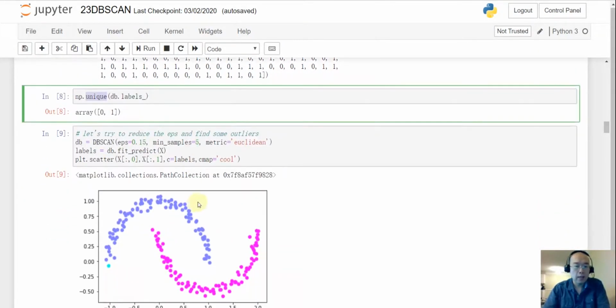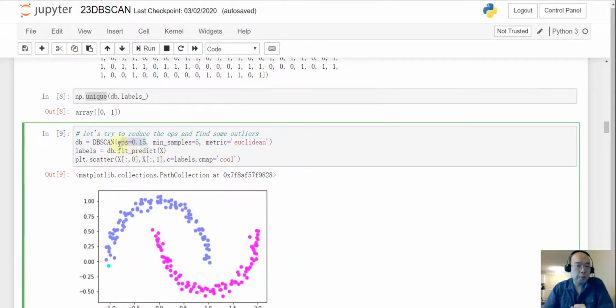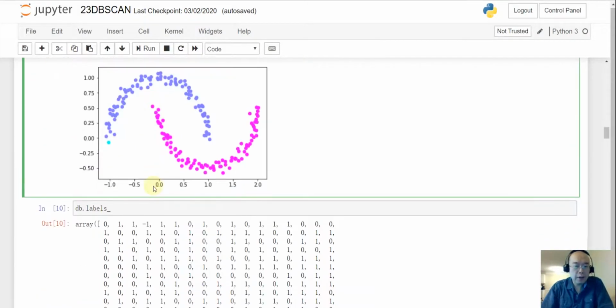And I want to try something different. I want to reduce the epsilon. By reducing the epsilon, we are more likely to have noise, and we are more likely to have borders as well, right? So I'm just trying a smaller epsilon, and I'm happy to see there is a third color. I have the blue and the pink, and then another lighter blue.